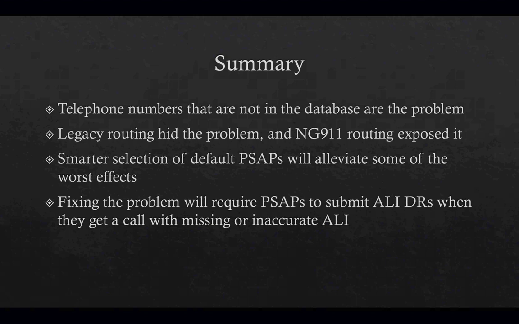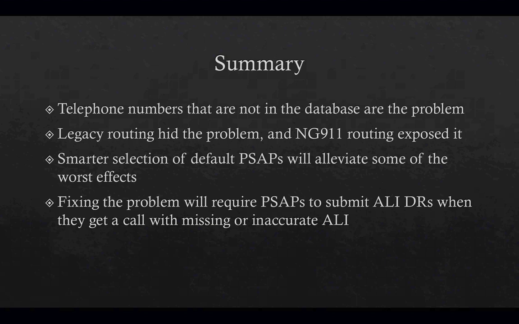So to summarize the whole process, we have around the state quite a few telephone numbers that are in service, but they're not in the database. And these phone numbers have got to get into the database. The more advanced we make the telephone network, and the more advanced we make the entire process in order to accommodate the new forms of communication and everything that Next Generation 911 is about, the less likely it is that these numbers are going to get where they need to go. They have to be in the database.